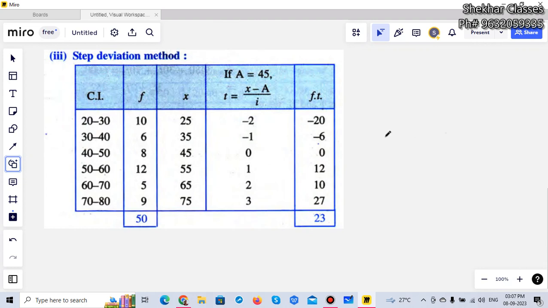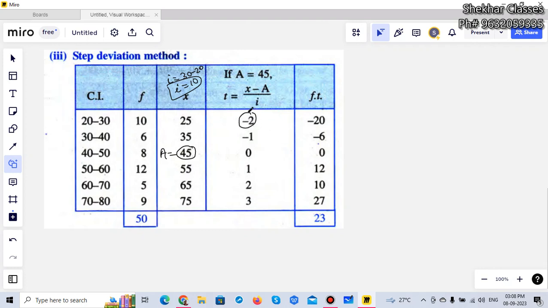So you can see in this step deviation everything remains the same, but we have to deviate in the same manner. We have taken, say, 45 as an assumed mean, as we took in the earlier case also, and we deviated from the data we got here: minus 20, and then we will divide it by the class size. What is the class size? h here is equal to how much? h is equal to 30 minus 20, and that is equal to 10. So we have divided by h, which is 10. So when we divide by 10, what will happen? Minus 20 divided by 10 is minus 2. So minus 1, like that.